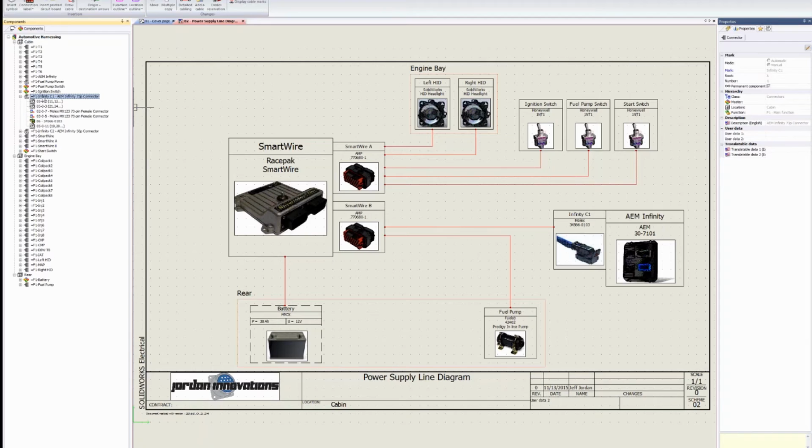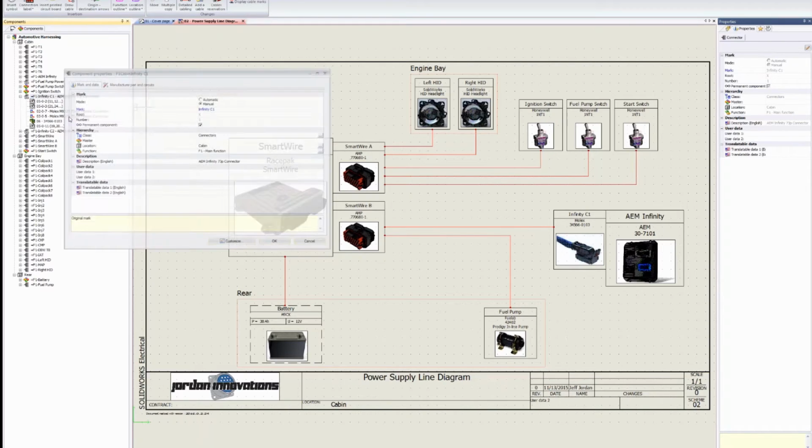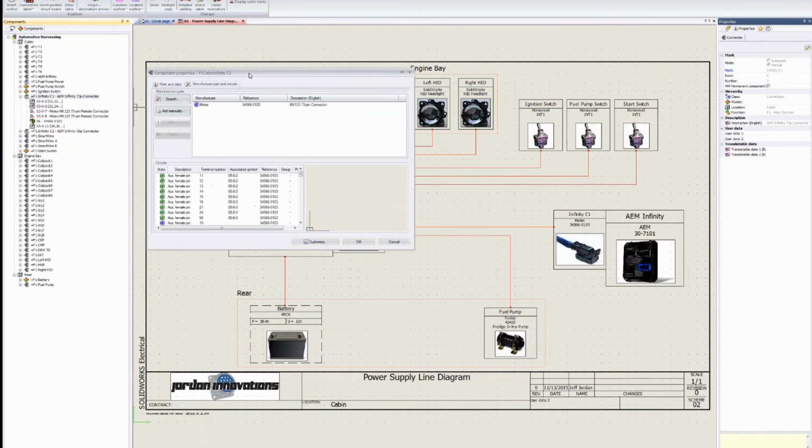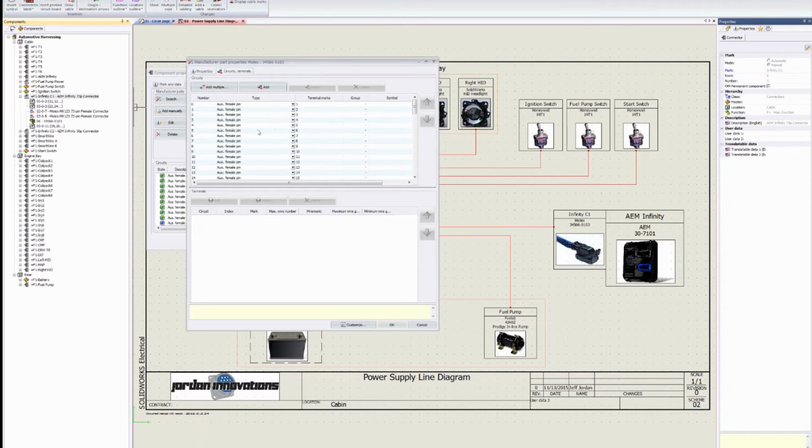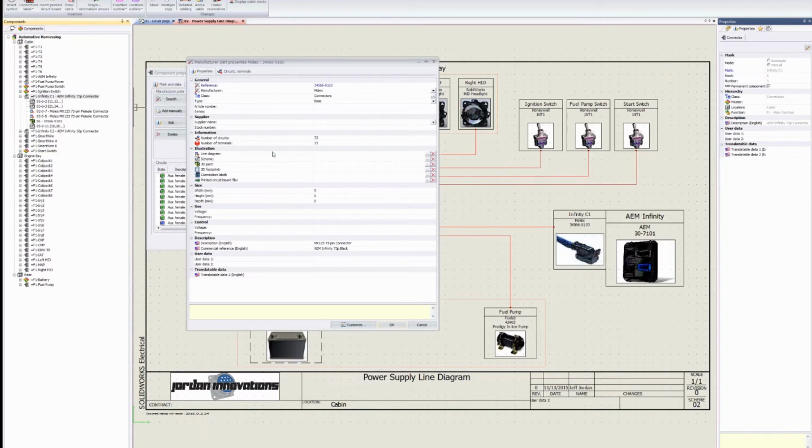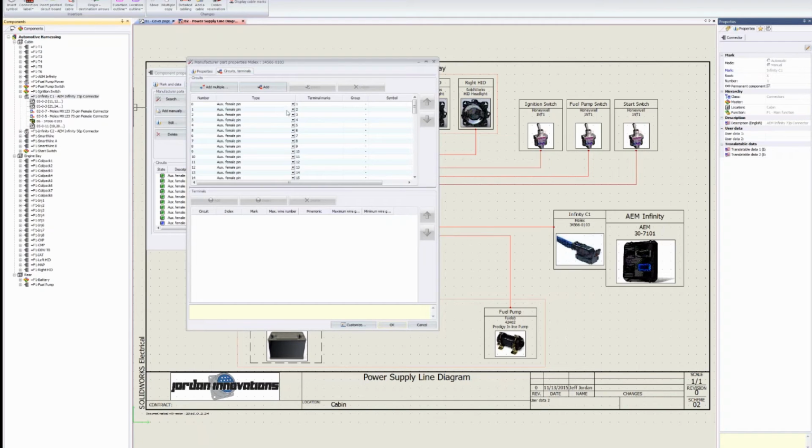So we talked about this SQL database, everything being based on part numbers. Well, if I come into this component and I look at its properties, I can see that this component, which I've got labeled as Infinity C1, AEM 73-pin connector, is actually a Molex part number, MX123 family. It's a real cool family of new connectors for this stuff. This part number has a bunch of data attached to it. So we've got some metadata. The important part is it's got a part number, it's got a manufacturer, and it's got 73 circuits.